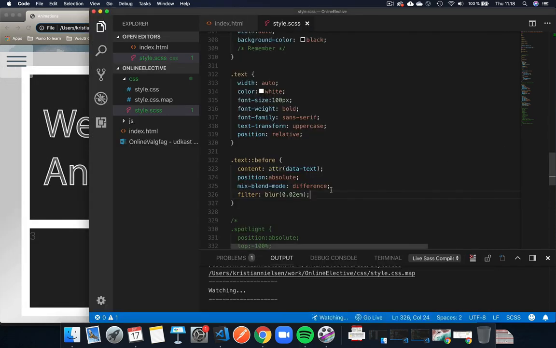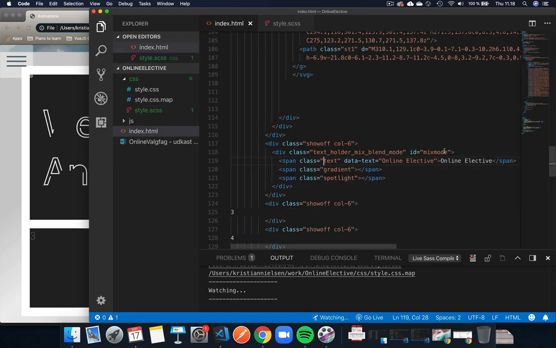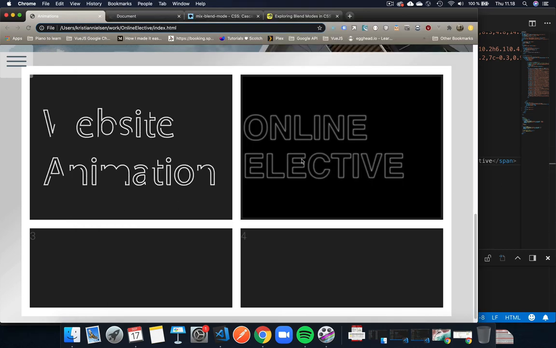But again, we're using the difference to, as I mentioned, create this outline here, because we have the data text here, which is being passed in or pushed in here along with these. So these two layers will work together with the difference here. Cool. So that's how we can also create this kind of effect over here. Instead of using SVG, we're just using HTML to do it. Okay, that's the next part of it. See you in the next video.